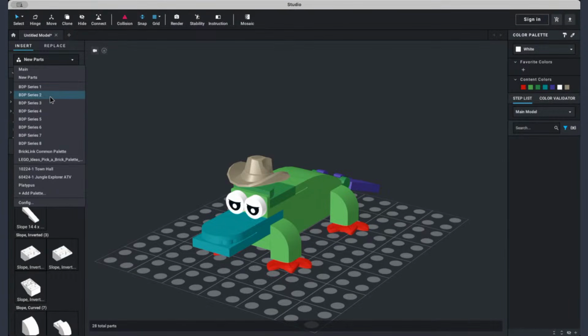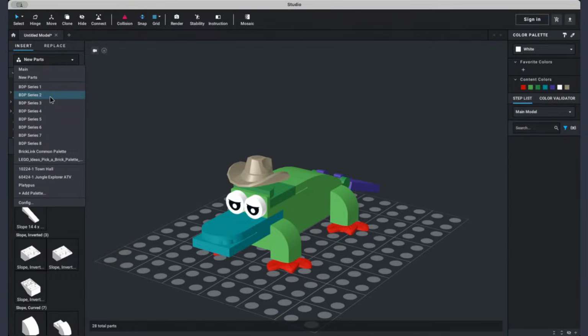Like I said, if you're trying to build with parts that are actively in production from the Lego Group, which is going to make it the easiest to build your MOC in real life, because those are all parts that should be abundant right now in our BrickLink marketplace, since they're in a bunch of sets that are on shelves, that's where you go to the BDP palettes. And then, of course, if you're designing for the BrickLink Designer Program, you need to stay within those palettes.